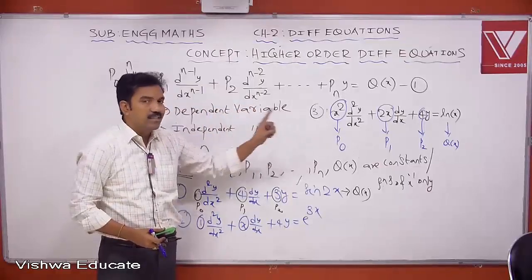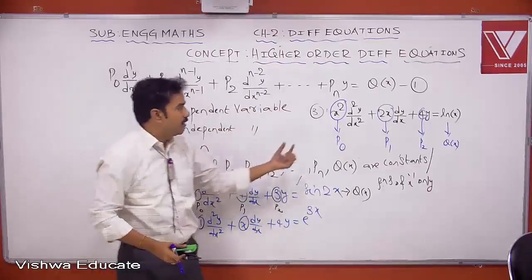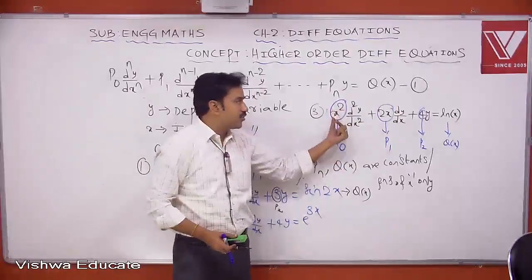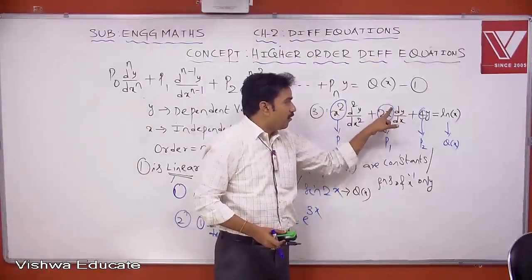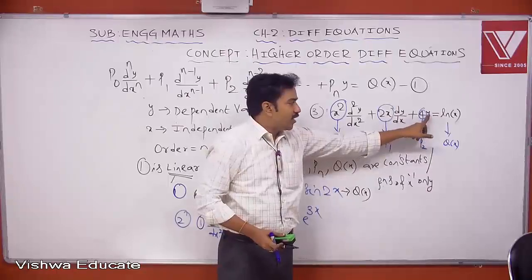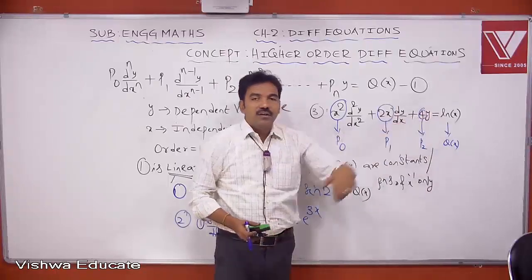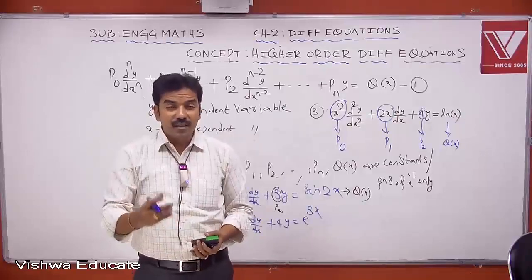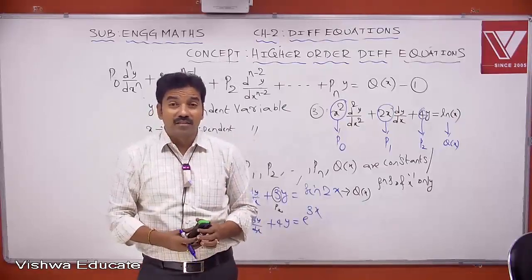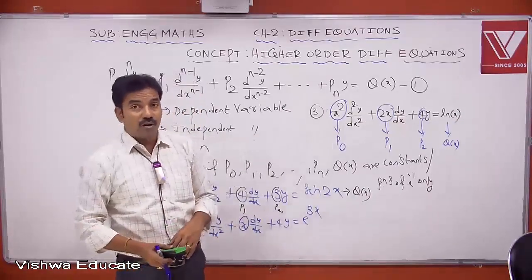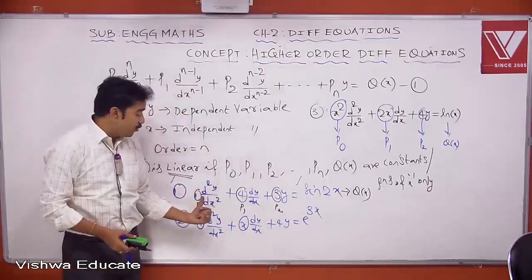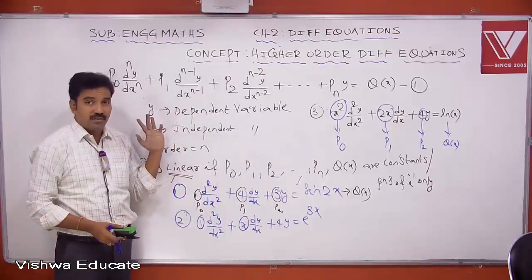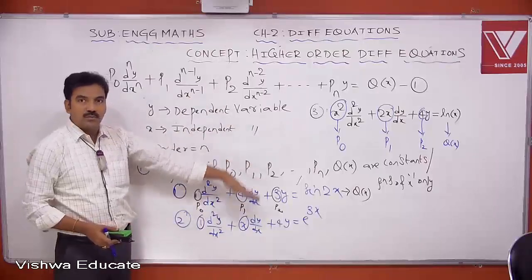Still you can handle these equations very easily, because here in d²y/dx², the second order derivative, the power of x is 2. For the first order derivative, the power of x is 1. Here there is no derivative, that is, the power of x is 0. Here there are equal powers of derivatives and equal powers of x. In that case, handling those equations is very simple. But before going to that, if we have the solution to equation 1, then handling equation 3 is very simple. I think all the concept is very clear.